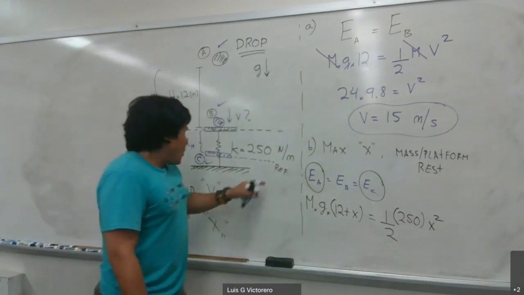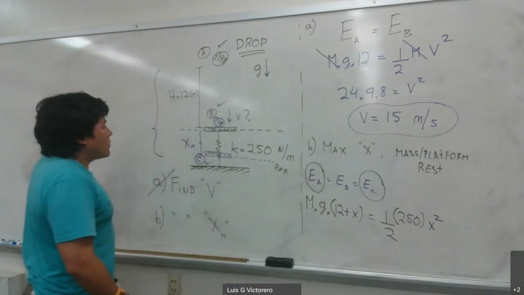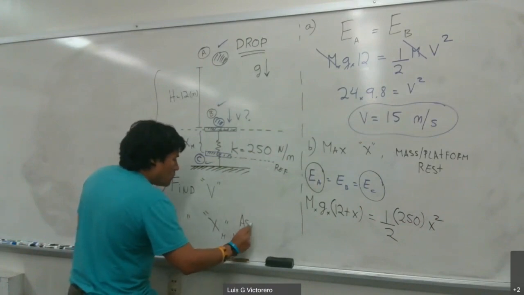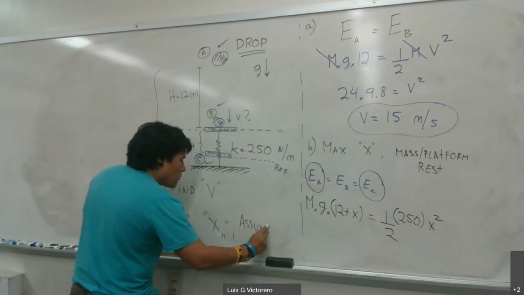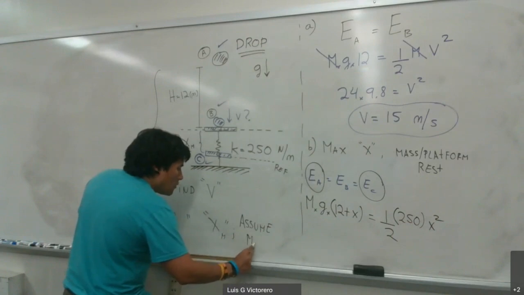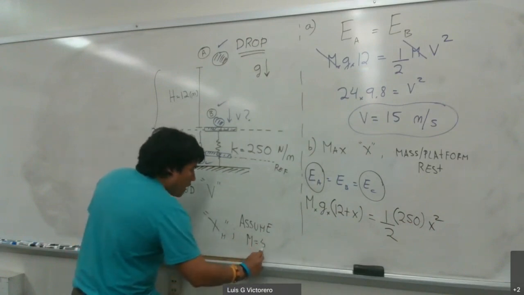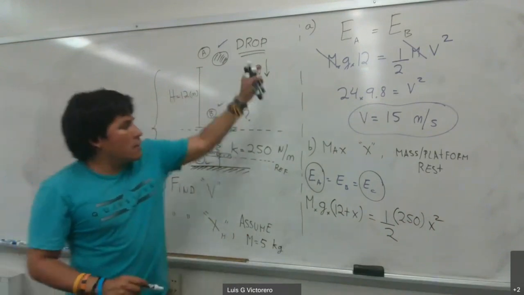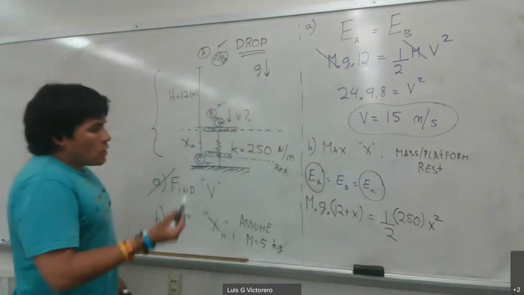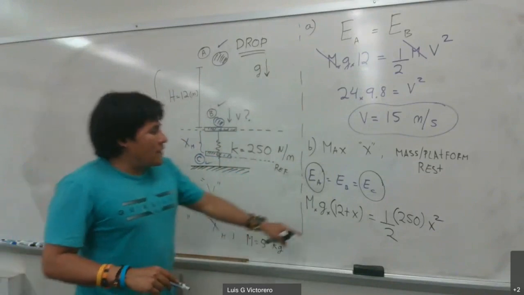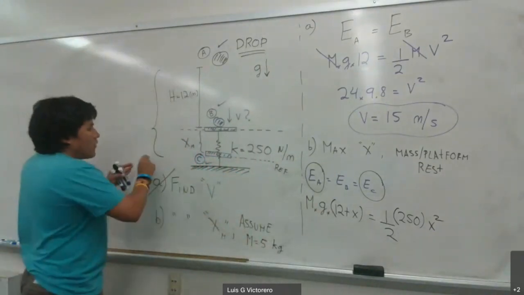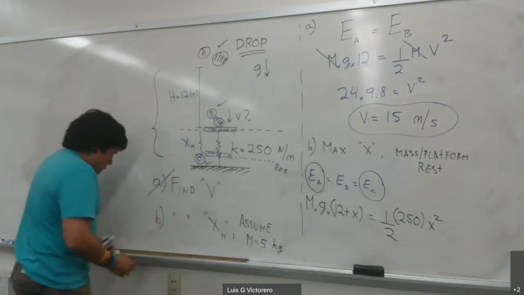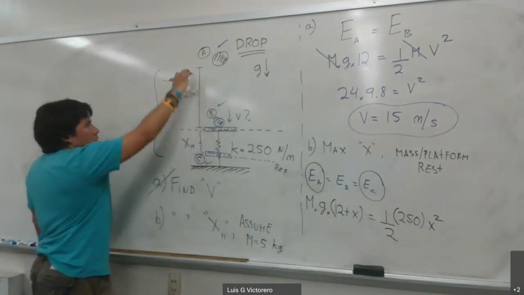Now, for the second part, you will need a mass. So we need to add that for this part. So let's put here, assume M to be, let's make it 5 kilos. We didn't need it for the first part because it canceled. For this one, we need it. So that's the equation. Now, where does the plus X come from? Because remember, now this is your reference point. So you need to add this.